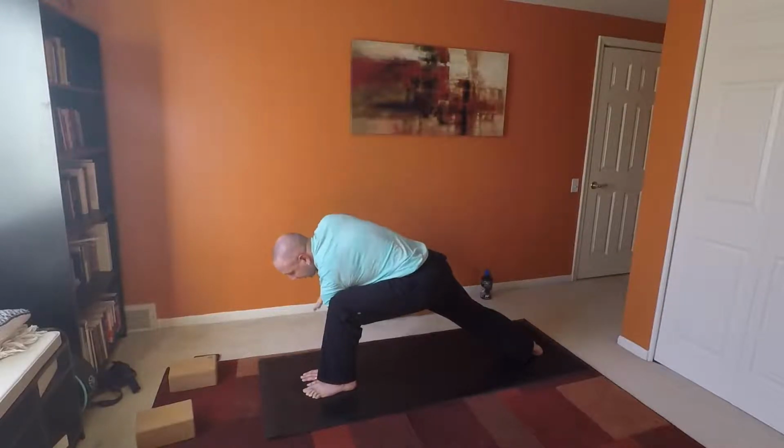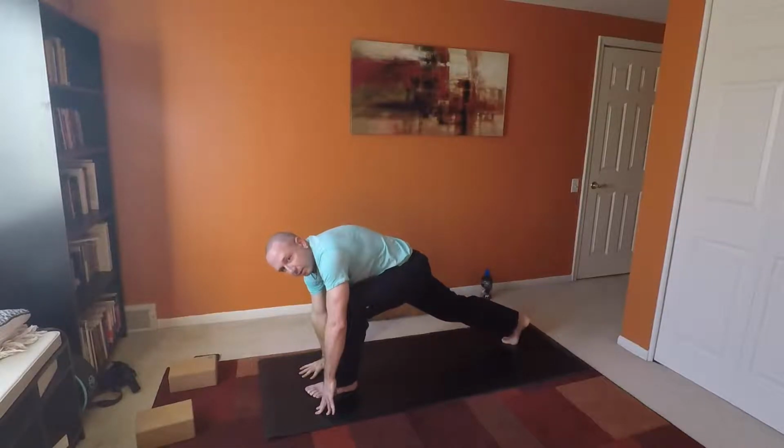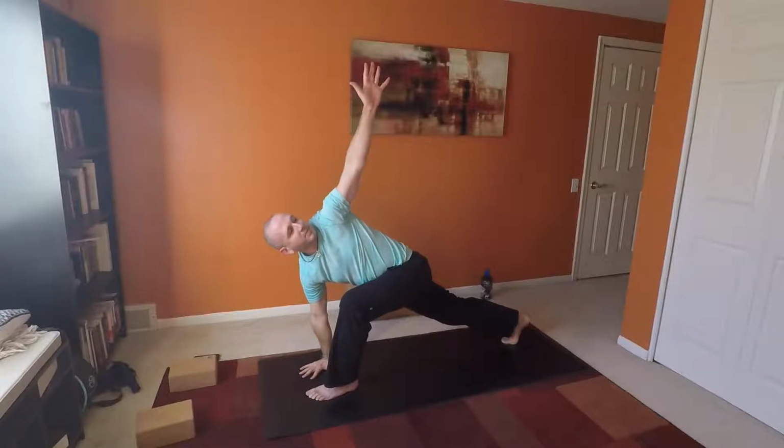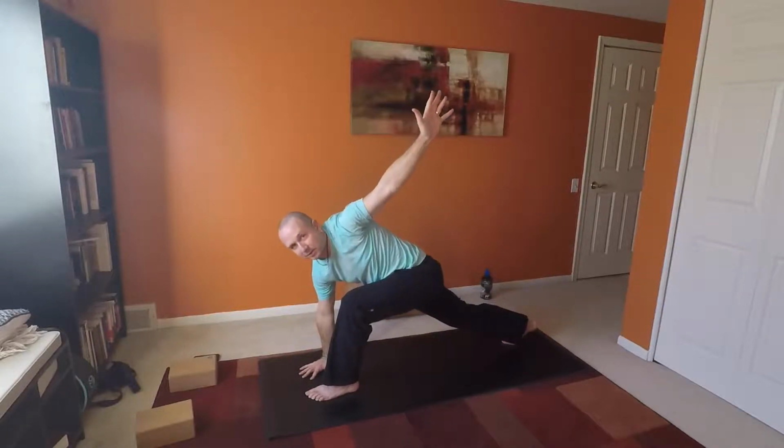Alright, let's revolve this. Bring the right hand down. Pivot onto the ball of the back foot. Reach this left hand up. If you want to amp this up a little bit, try to come onto the right fingertips. All of a sudden the core is a little more engaged.